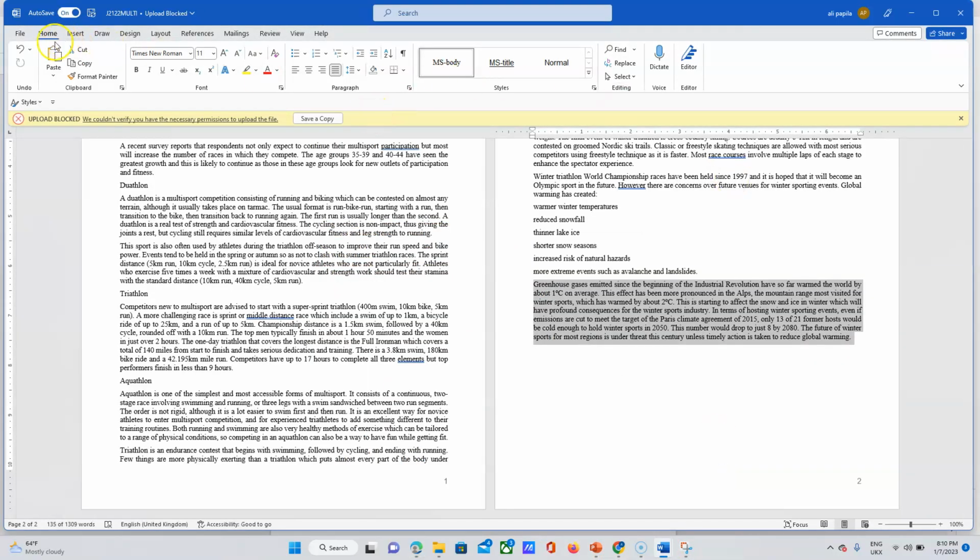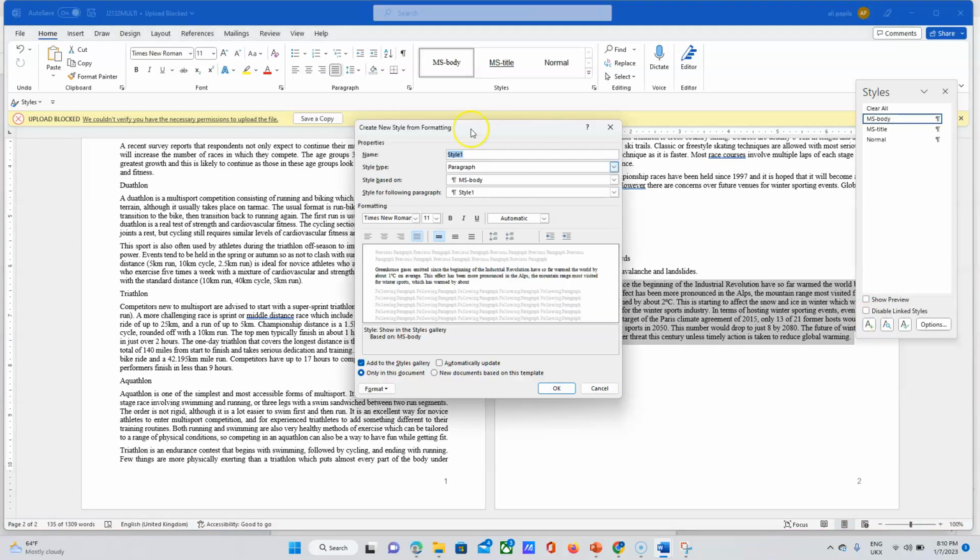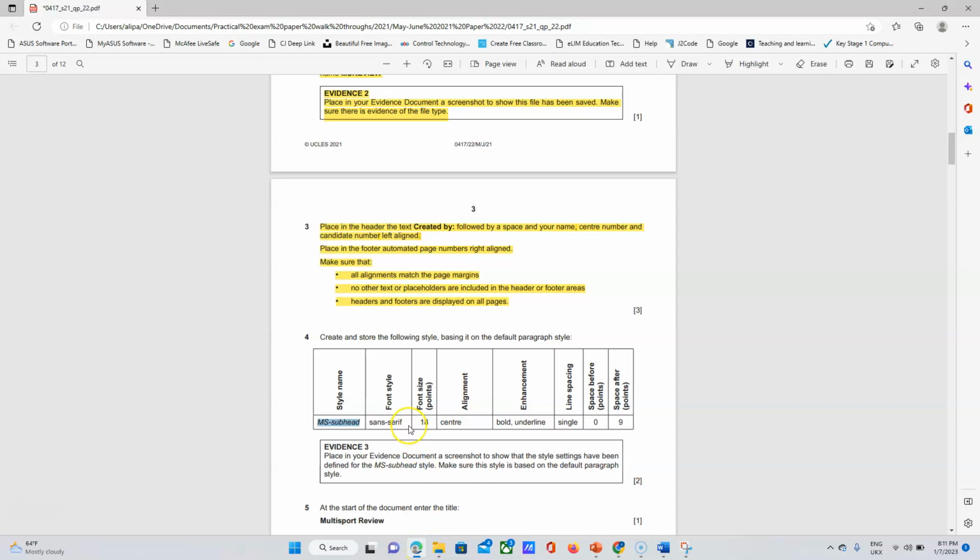To do that, again, from Home, you go to the styles part of the ribbon. We're going to insert a new style, so that will be the one with the A plus. We're going to click, and the name will be MS subhead. And sans serif.